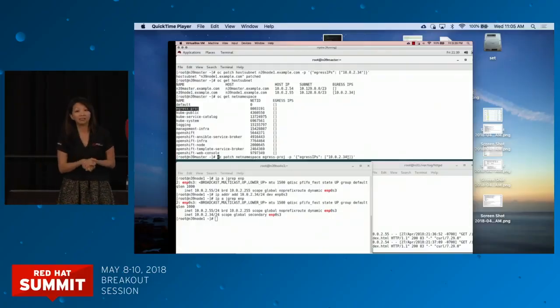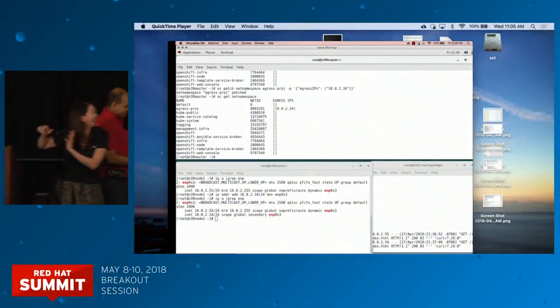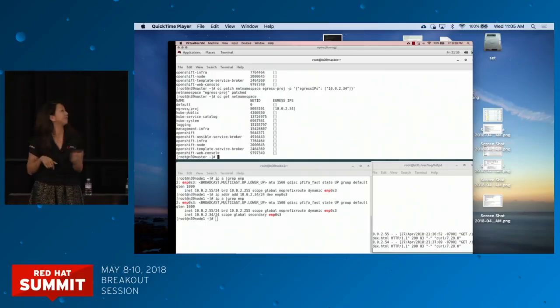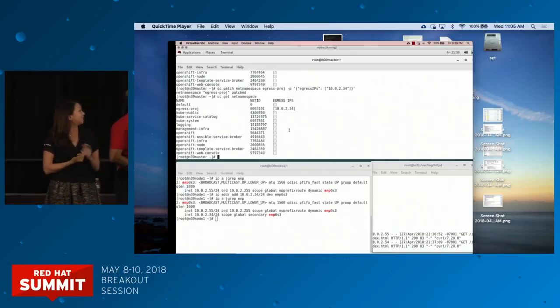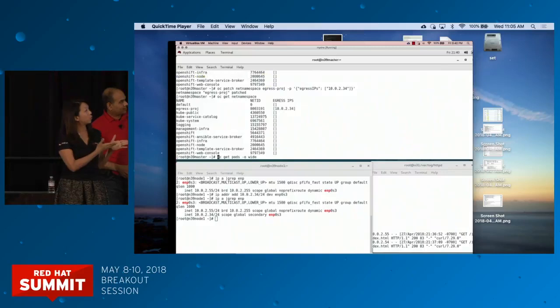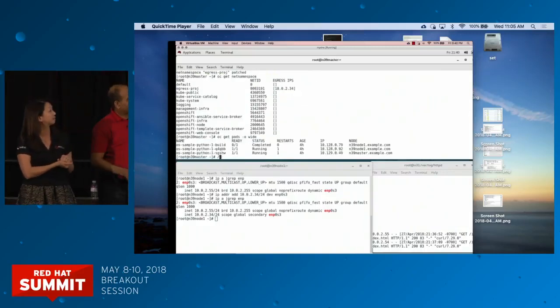Easy, and then you're done. Now you can see the egress project has the IP address that I added to it. In this version, there is only one IP per project right now.